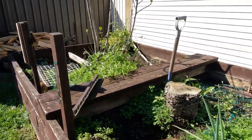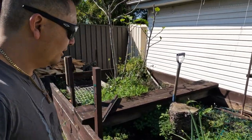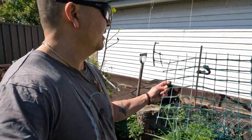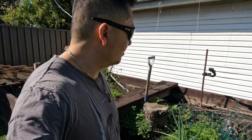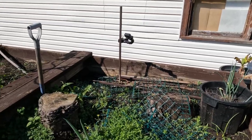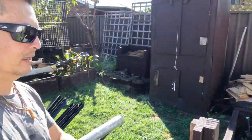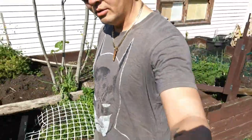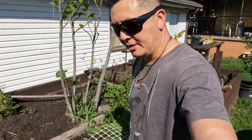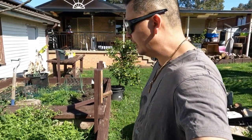Yeah, and previously this garden bit, what I had to do was fence it off, but the fencing that I made wasn't heavy duty enough. It was this stuff here, and she managed to destroy it, get into the garden bed and dig some extra holes where they shouldn't be. Pretty much ripped up all my veggies. Also leaving pleasant Bundy surprises.